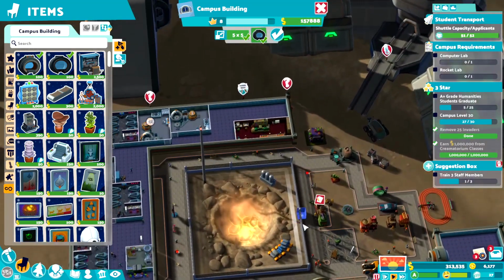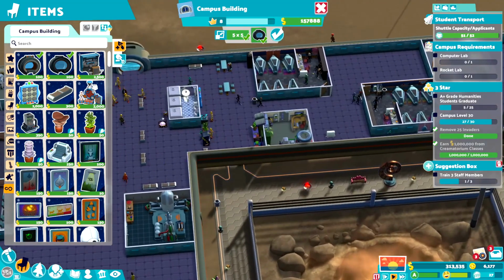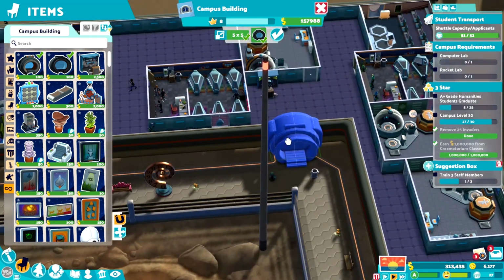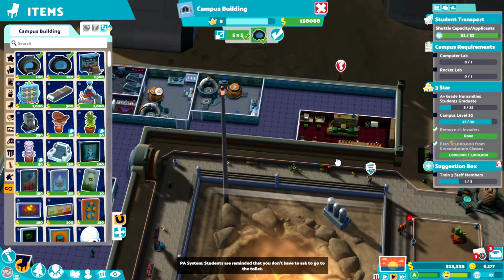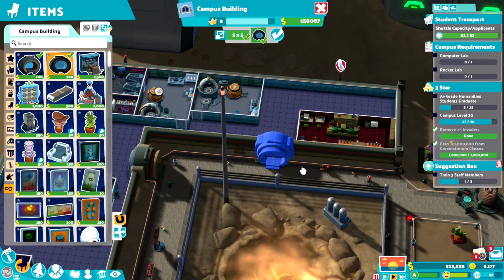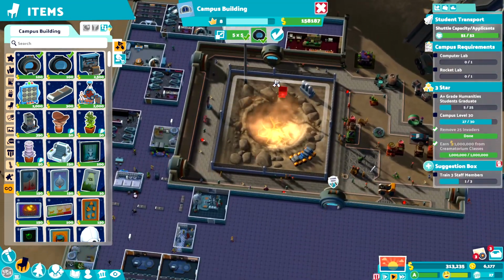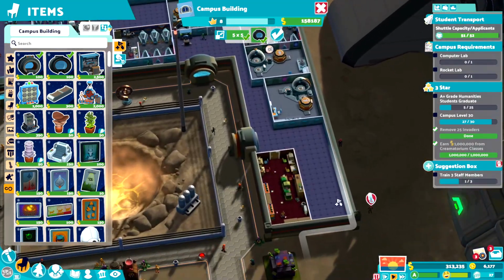Okay. And then we got that. I think I want a door here off this pathway. Okay. And then a door here for students, and then a door right here so they don't have to ask to go to the toilet. It might seem a little redundant, but I kind of like it. That way they can go immediately from here to here without having to go all the way around like that. Okay, cool.